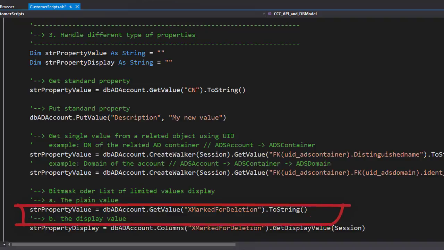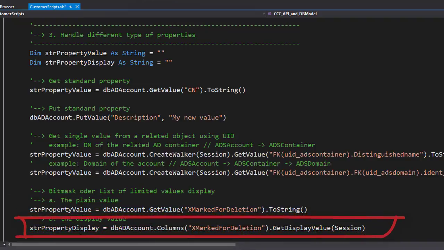But to get the display value back, I can use something similar on the Active Directory account object with the help of columns, the column X marked for deletion. And there is a method that says get display value for the session. And with that, instead of the real value, I will get the defined text back. The same, by the way, works for any column where a list of properties is defined.